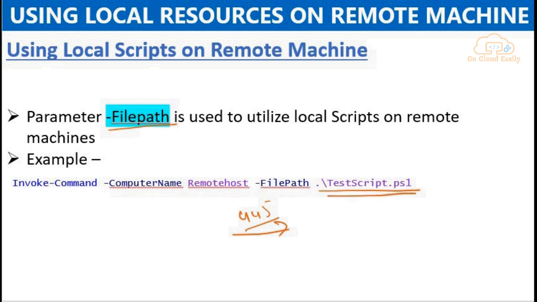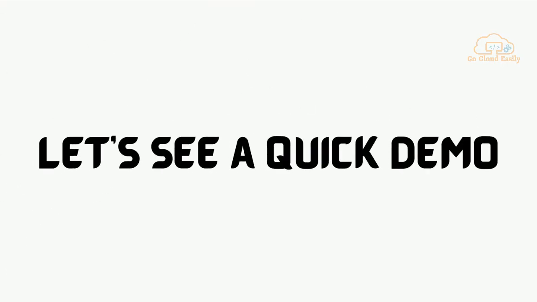But if we use script files which are stored on our local machine and we need to work with them on the remote machine, these scripts can be passed using XML format, and this data can be shared to remote machines using this XML format, and no extra port is required to be opened apart from the normal port of PS remoting.